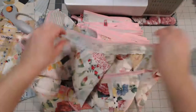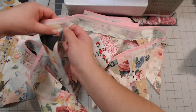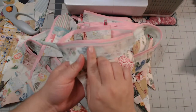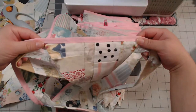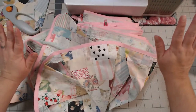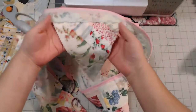So I added lace. But I don't like the way it folds like this. You see how it pinches, it's not smooth. The issue is I sewed it pretty much along the line that I sewed the actual banner. I'm going to have to see if I like it on the wall. I'm going to have to play with it. After that, I will decide if I'm going to spend 7 days to take the lace off. So I'm trying to give it all the time in the world.